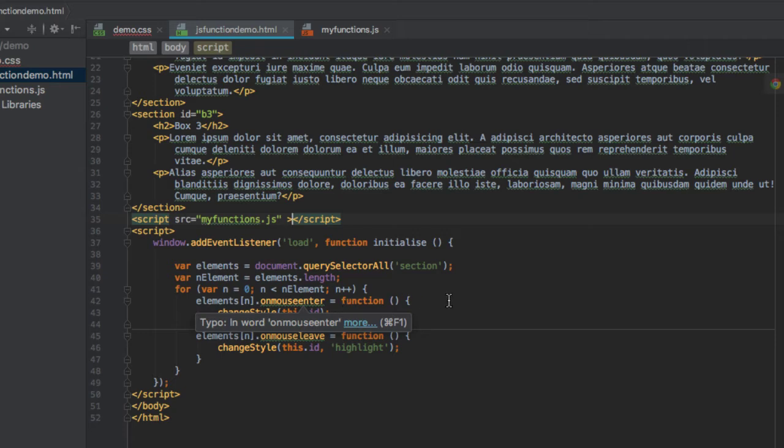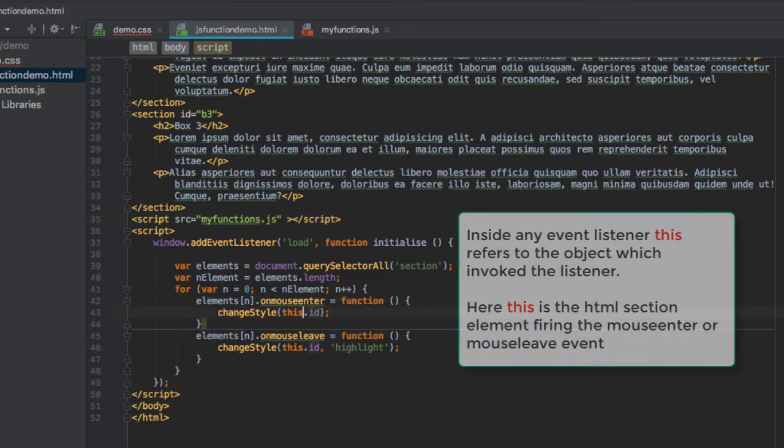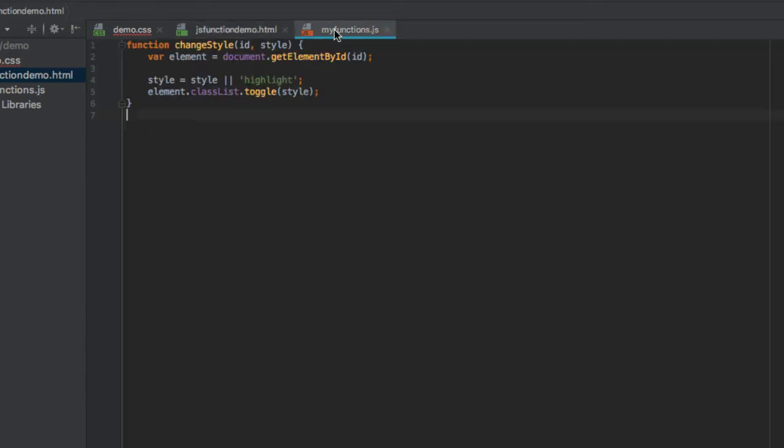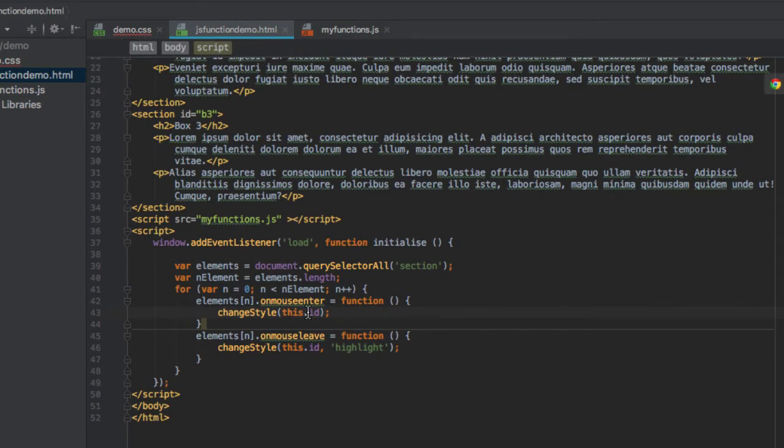So inside this function here, this, if you remember, I say if you remember because you're following a course on JavaScript and this has been covered before, is the element that we're mousing over. So if we've already got the element we're mousing over, then it seems a bit weird to pull out the ID of the element to pass it to change style, so that inside change style it can use that ID to get a reference to the element. It seems a bit of a waste that we've already got a reference to the element. So what about, instead of passing in the ID, I just passed in this instead?